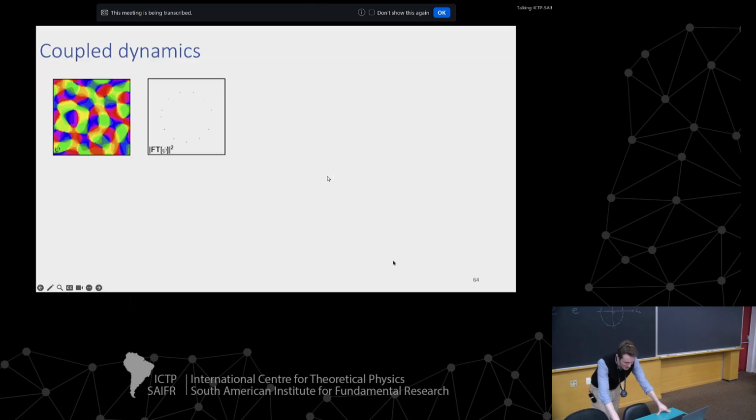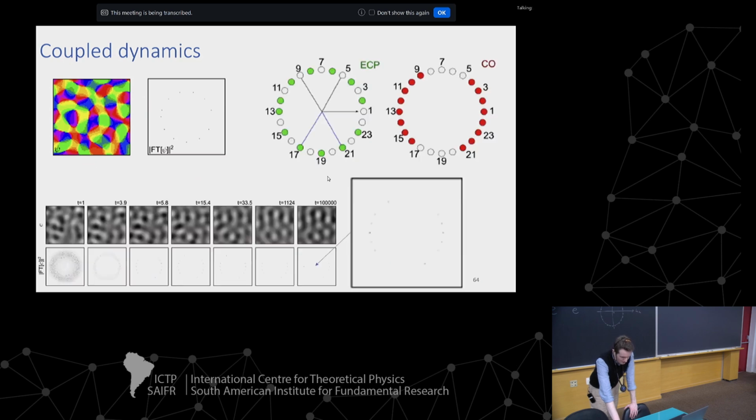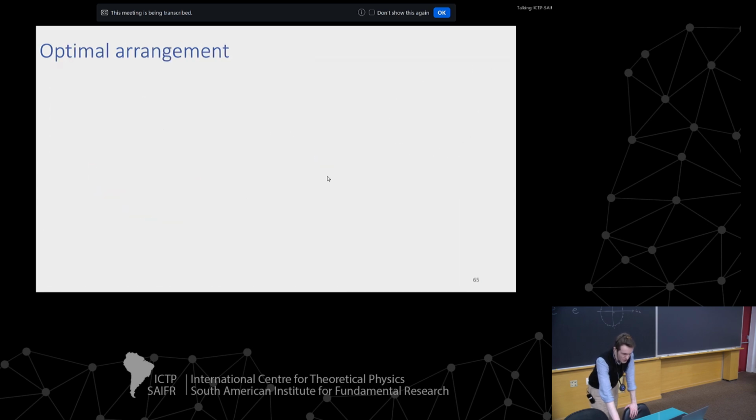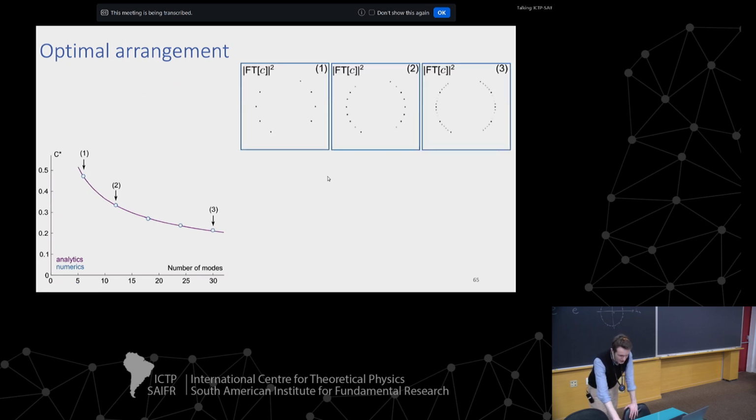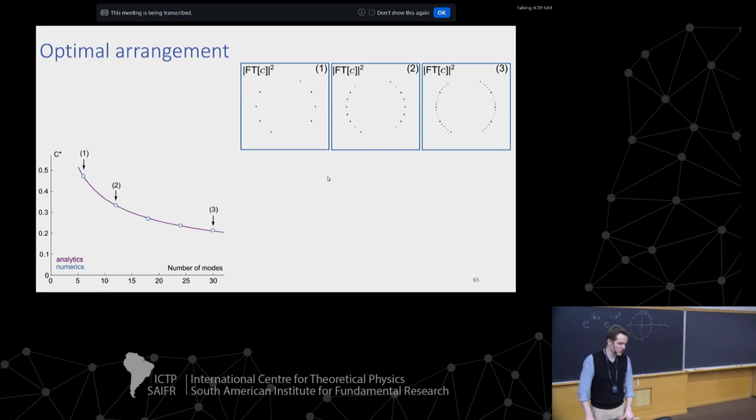Okay, so this is how the orientation map will enforce a certain pattern for the CO layout. We can compute the optimal arrangement too. So what is the best possible way for these patterns to align based on the fixed points of this dynamics? And it will depend on the number of modes in the ECP. That's not too surprising. If we have more and more modes on the ECPs, we get slightly different solutions for the CO pattern. But we already know from the pinwheel considerations that for the solutions to produce statistics consistent with what we find in the data, we would need a certain number of modes in the ECPs, otherwise it wouldn't work.